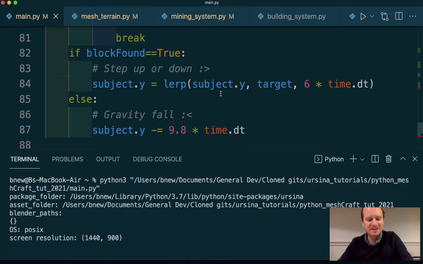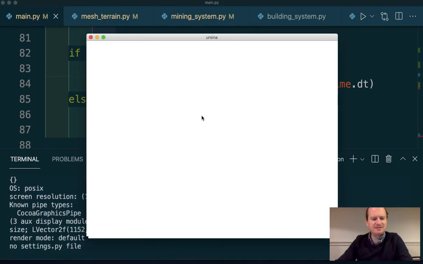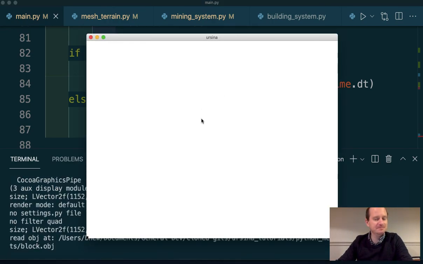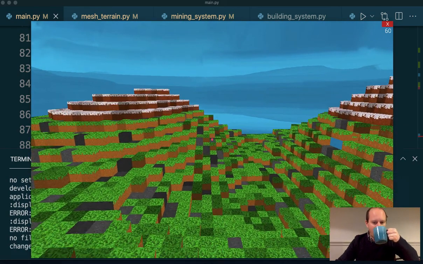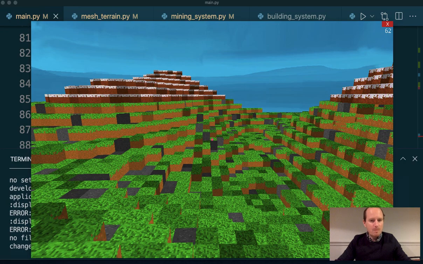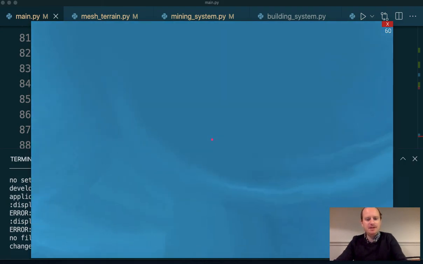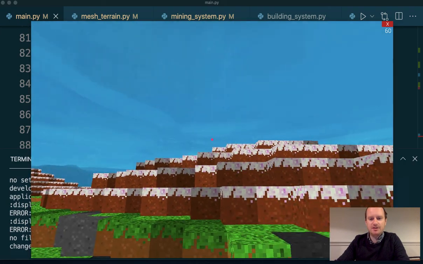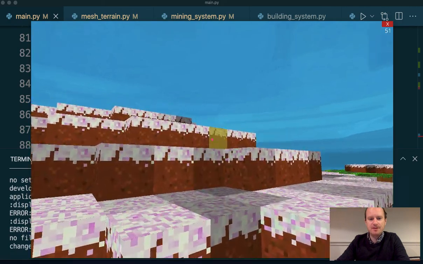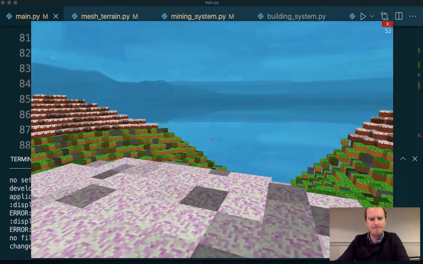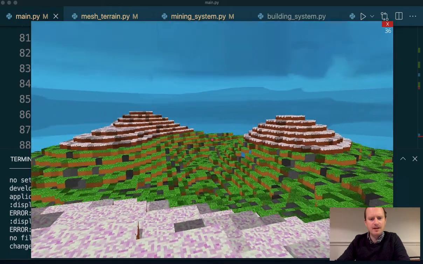Do we have a mob in our terrain? Running. I'll have some coffee. Maybe he's in the sky. I'll just turn off generating terrain. Anticlimax.